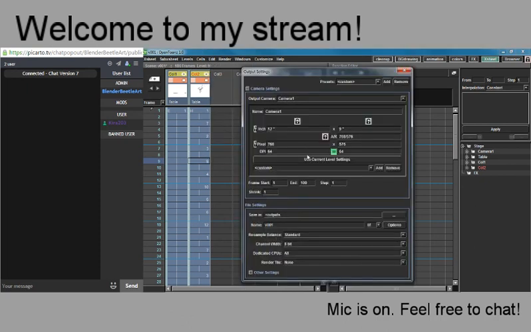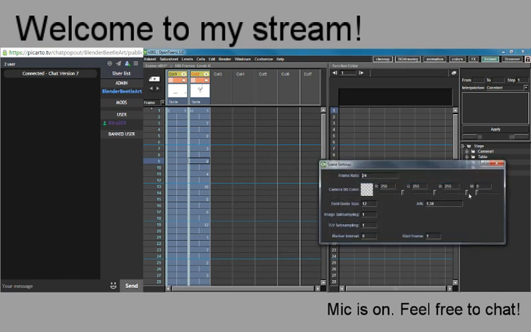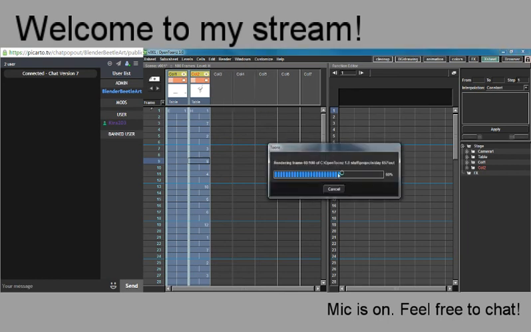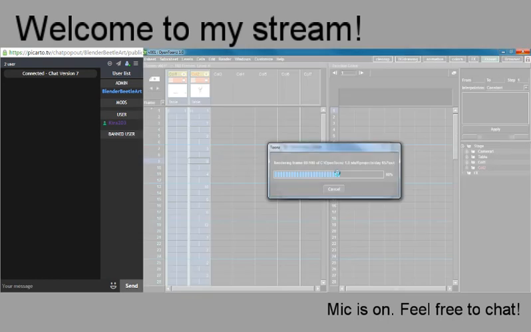Render output settings. Daily anim. Let's see how this goes. And it's quitting on me. If I don't touch it, it'll come back. Good thing I saved everything.